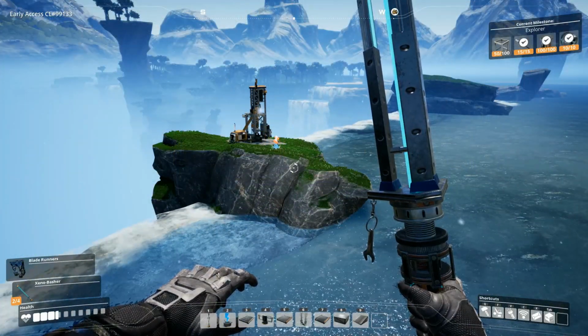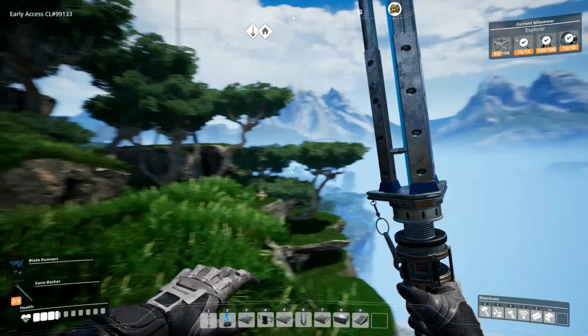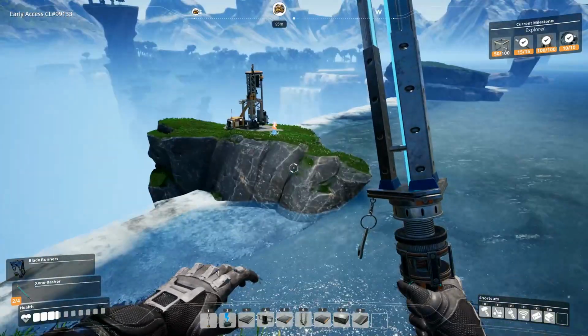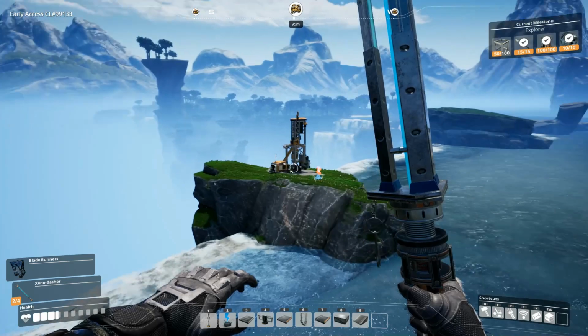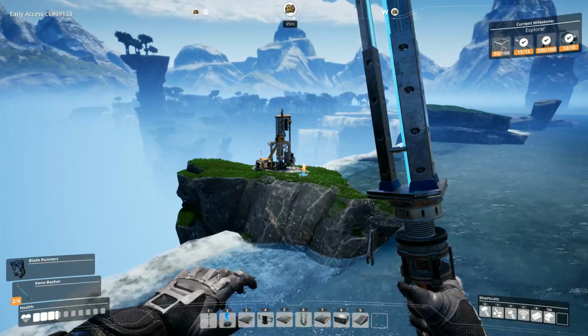So I came for a wander. I did a scan for Caterium, or whatever it's called, and I came all the way up over here. Base is about 1,000 meters that way. It's about a kilometer that way. Now, one of the cool things is that I didn't need to jump over there and check it, although I don't know what that glowing thing is. I was able to place the miner, which I had enough stuff to make a miner Mark 1, from here.